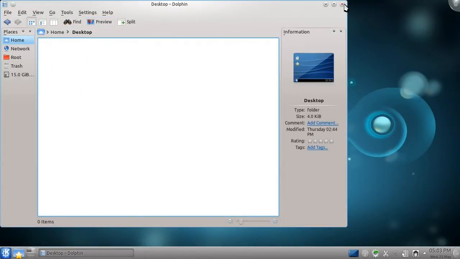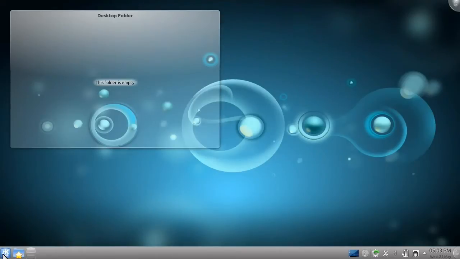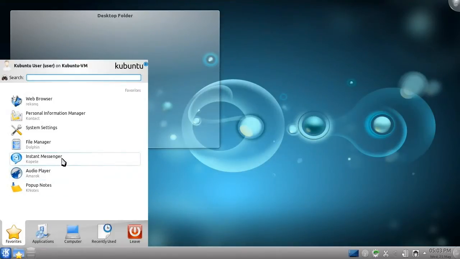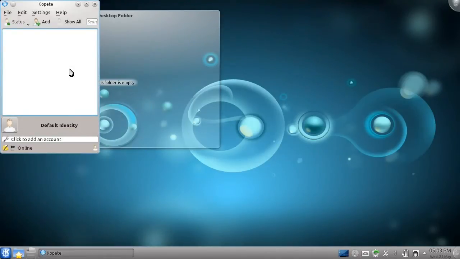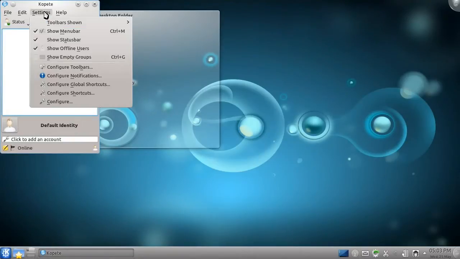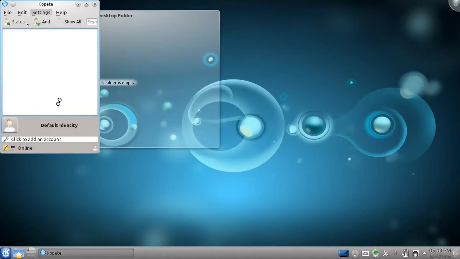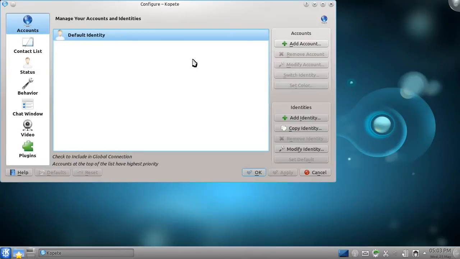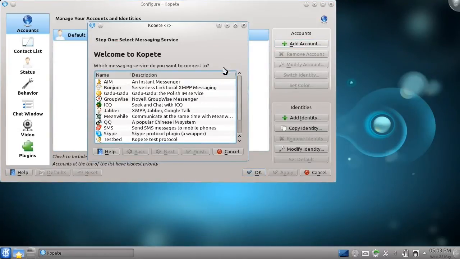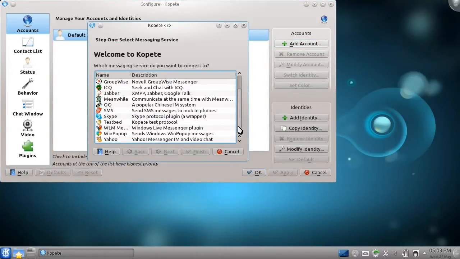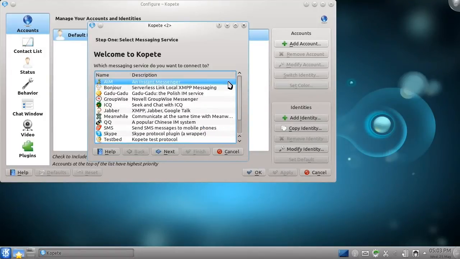Just like Mac users have iChat, so too do Kubuntu users have a wonderful built-in instant messaging program. It's called Kopete and is a truly remarkable program. Kopete will allow you to chat with others using over a dozen protocols. Got a friend who uses Windows Messenger? Connect your account. AOL users? Not a problem, you can connect to AIM as well.